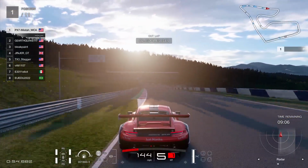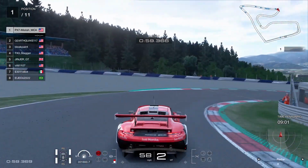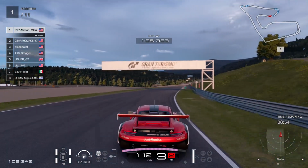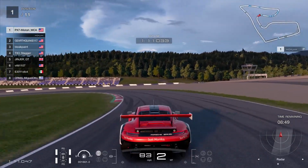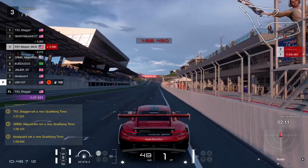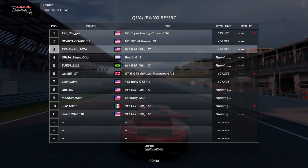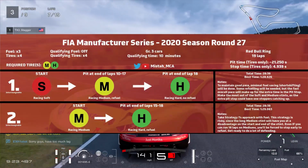The thing is that since this is a power track, if you are in a handling car like the Porsche 911 RSR, you're going to want to make use of that slipstream so you can try to get a better qualifying time, thus giving yourself a better chance at having a better starting position. And that is pretty much it, not much else to talk about. So just try to do 2 to 4 laps on one stint before you do the jump out and jump back in strategy.